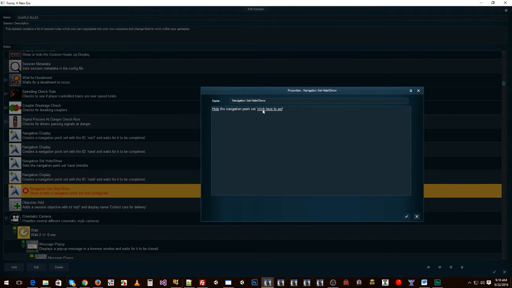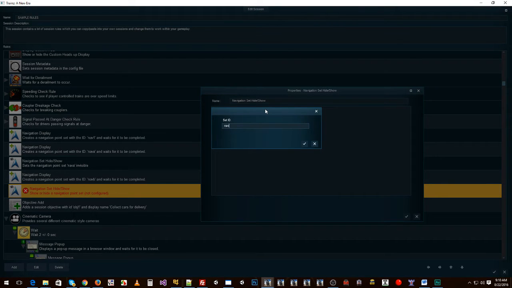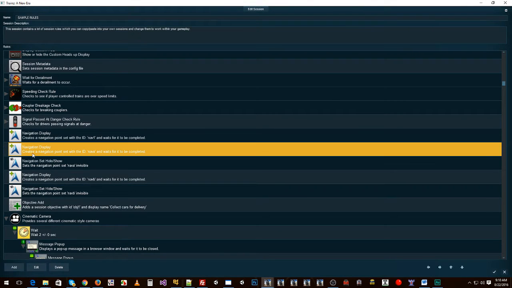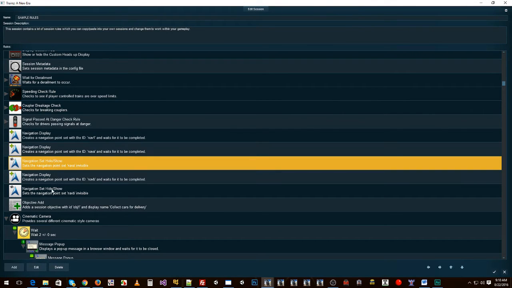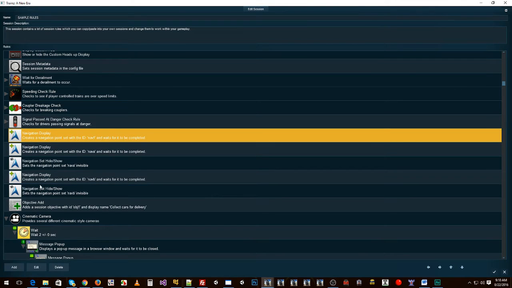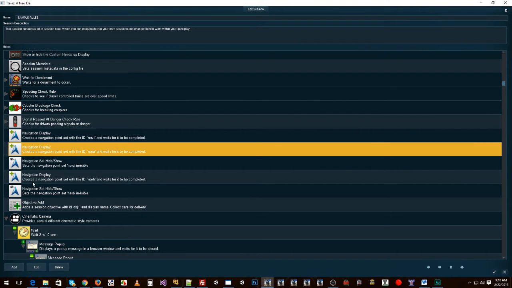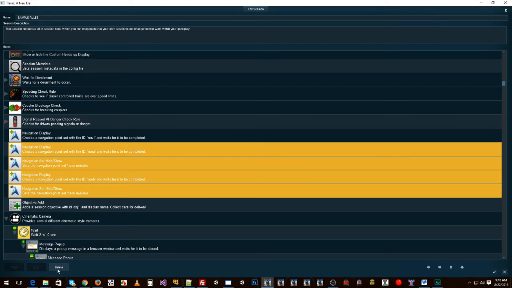Hide the navigation point set nav B, and you'll find that these now won't show because you've actually told them to hide. So this one's the only one that's going to show. And then you can just use this rule somewhere else when you want to actually show them later on.